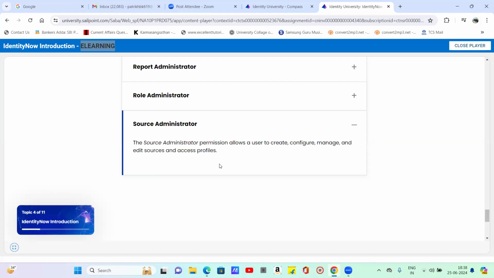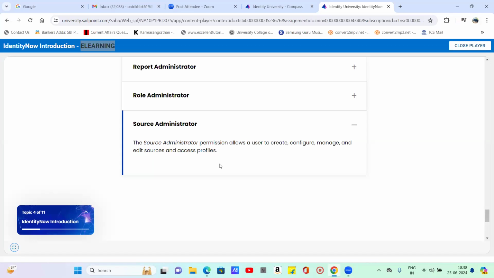Some companies use Workday, some use SAP HR, some use SuccessFactors.